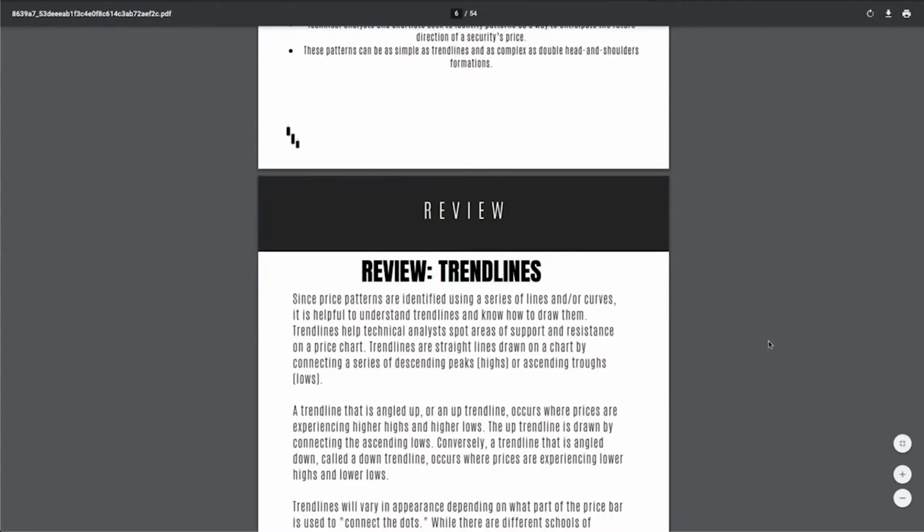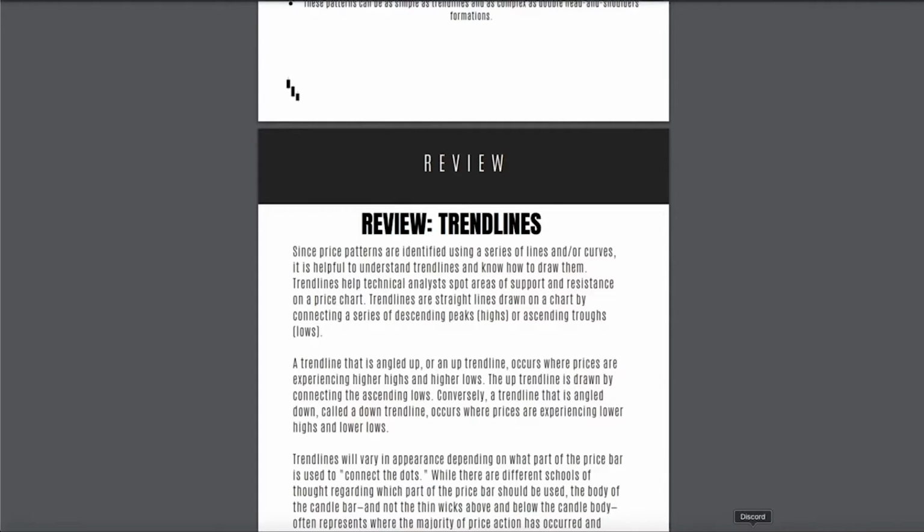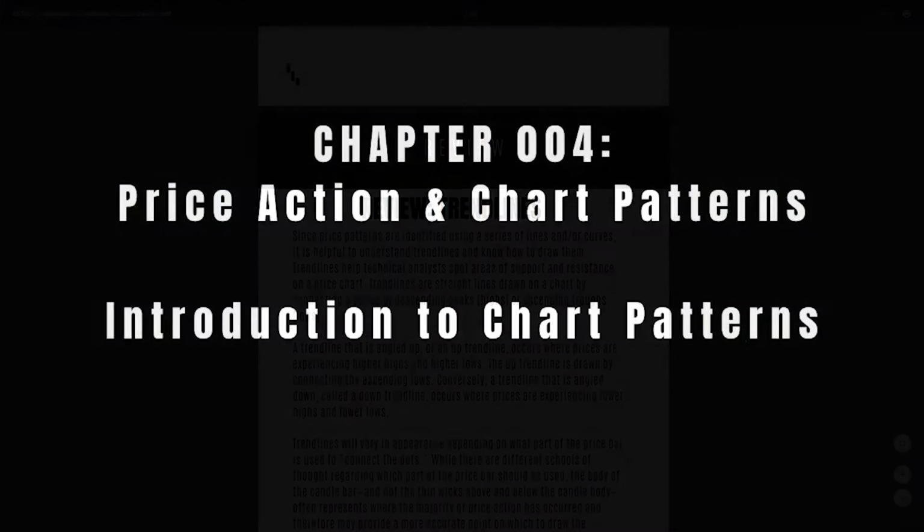So with all that said, make sure you go back and review how to draw trend lines and identify a trend. It's going to be very crucial as we work through chapter 4. Also, don't worry so much about the indicators and oscillators at this point. All of that will culminate in chapter 5 and 6, where we put it all together and go over how to forecast price action and how to put it into a pretty sound risk management strategy. With all that said, let's get into it.